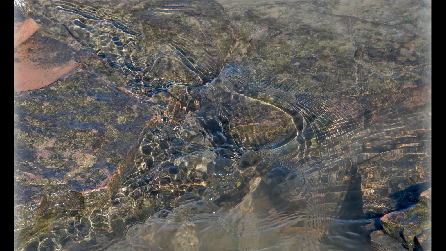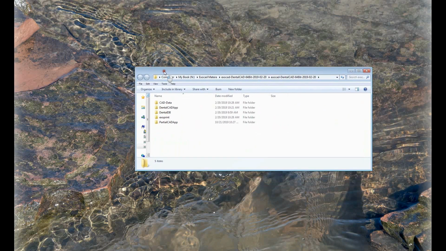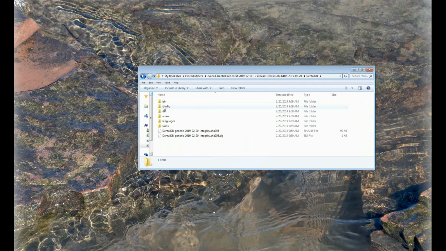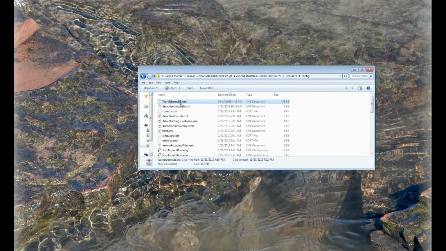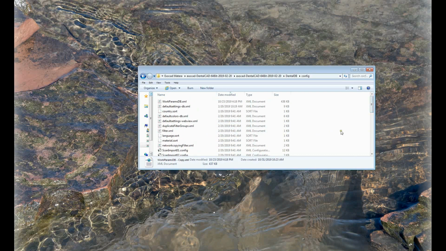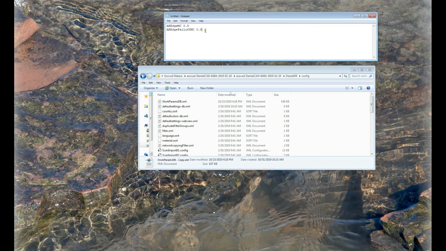Okay, so for starters, we're going to use a tool that will change a database file. And so what I always do is I make a copy. This is work params DB. I always make a copy of it, just in case I get into trouble. I can easily restore it. The parameters we're going to be looking at are ones that I recently showed you a few videos ago, of adding this little edge to close the gap at the edge of the major connector. So those are these two values. We're going to be including those into the existing material files.